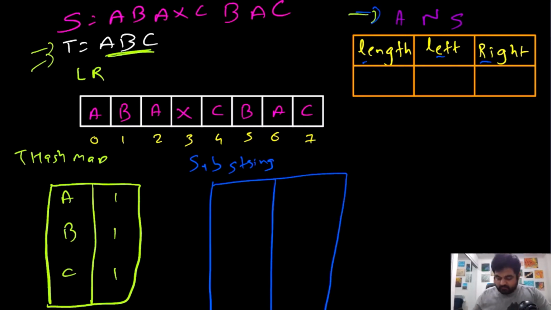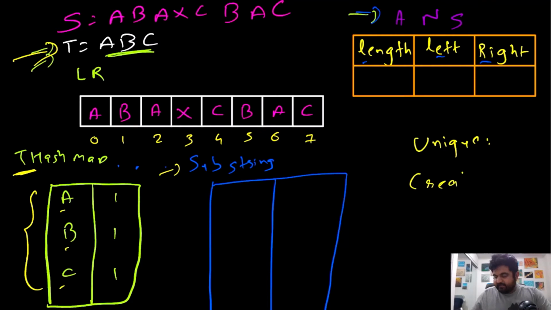Now checking the hash map every single time is not a very good approach. A better approach in this case could be that we already know the number of unique characters we need inside this hash map. So why don't we just create two variables for the number of unique characters. We name one unique, which is the number of unique characters present inside the T hash map from the original input, and the other, whatever unique characters we have already been able to create inside the substring. Let's say this one is named create, and we will keep track of it. I'll show you how we are doing everything as we keep moving forward with our example.